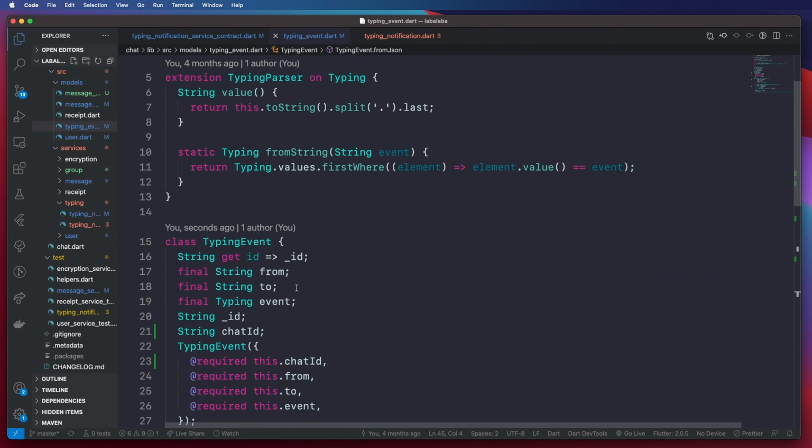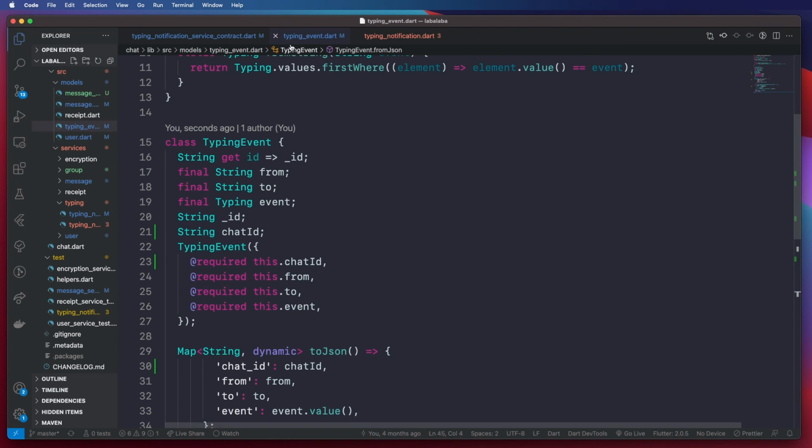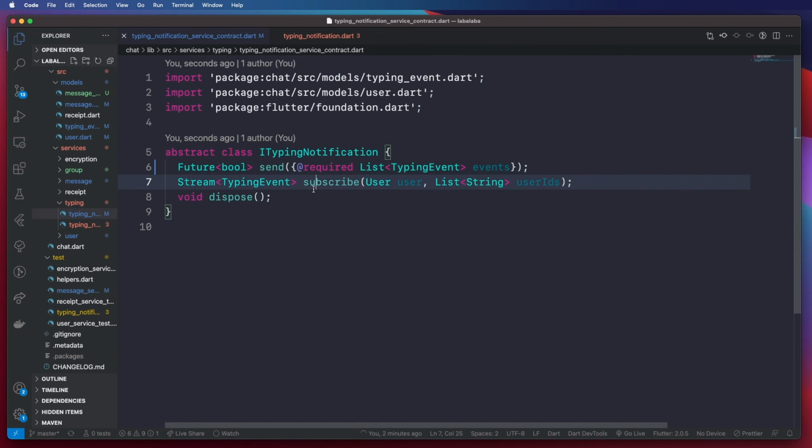So now we have modified that to include the chat ID. Go ahead and close that.